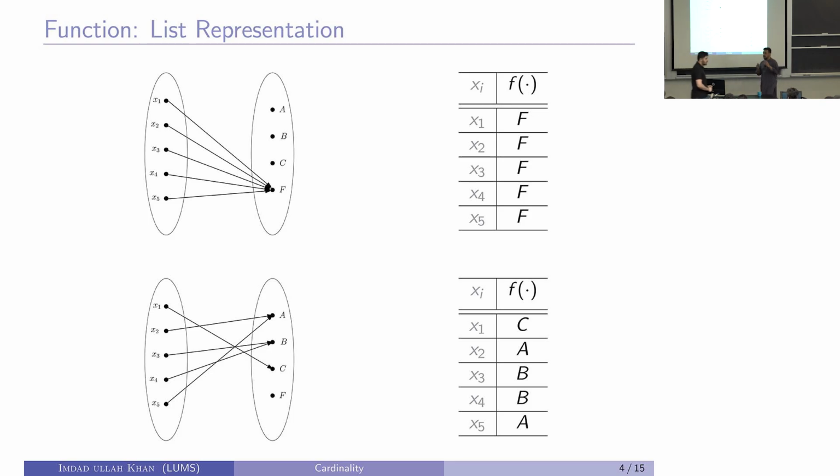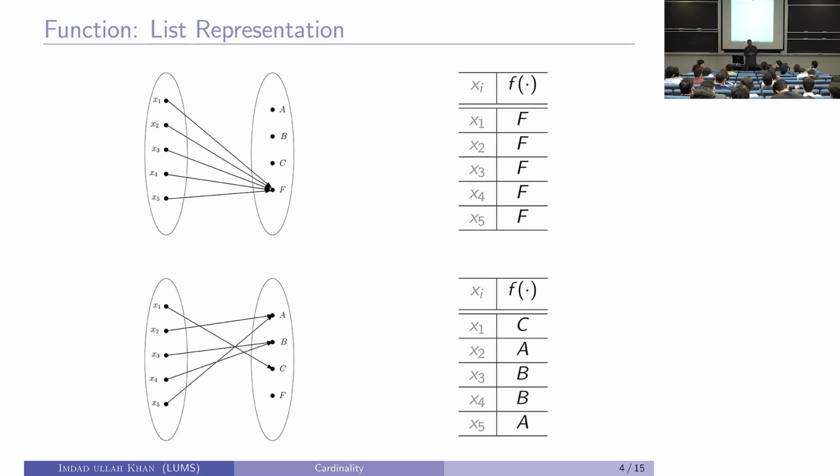Nothing is mapped. Mapping is done from x's to these a, b, c, f or something, right? Assigned, yeah. S is not listed. S is not in the list, right? So f is not assigned to anything. You see, room number f is empty. Okay, it's not allotted to anyone. So this function is not onto because f doesn't appear.